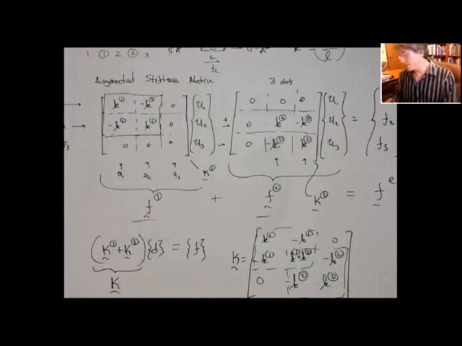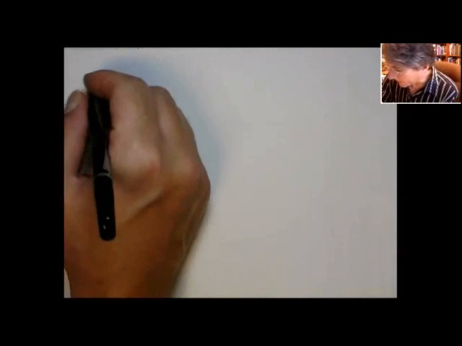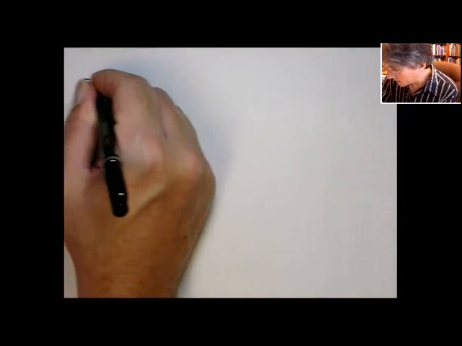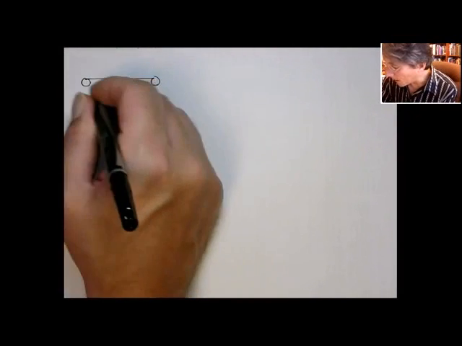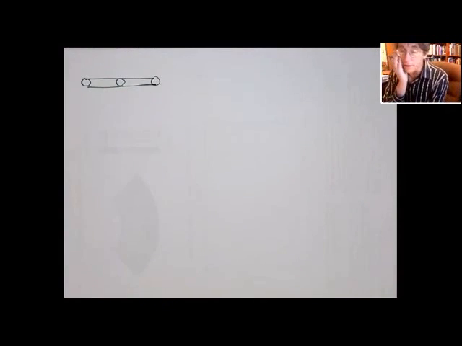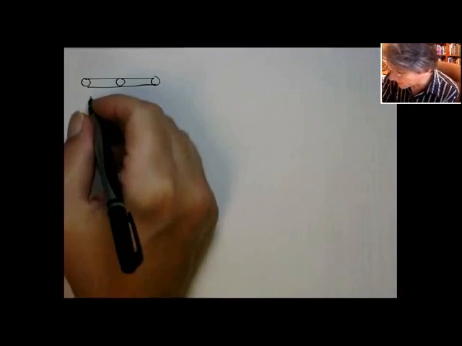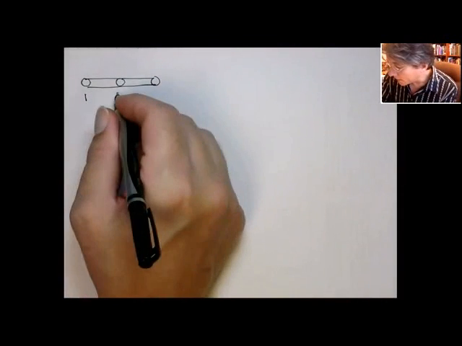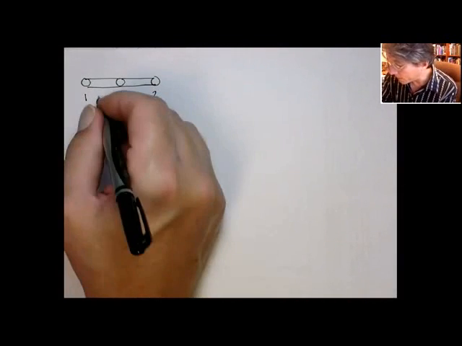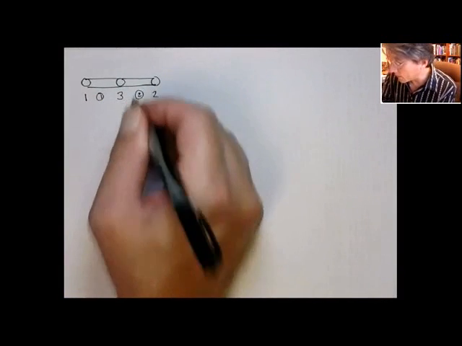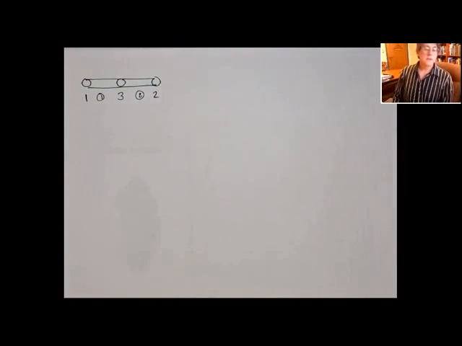All right, so the nice thing about this is if you do something a little different, like, for example, we could do something like this. Most people would not write it this way, but again, the ordering and the numbering is arbitrary. So let's call this node 1, node 3, and node 2. And I'm going to call this element 1 and element 2. So what I've done here is I've swapped the names for nodes 3 and 2. In fact, obviously it's the same exact discretization. You get the same properties, but we've flipped the order.